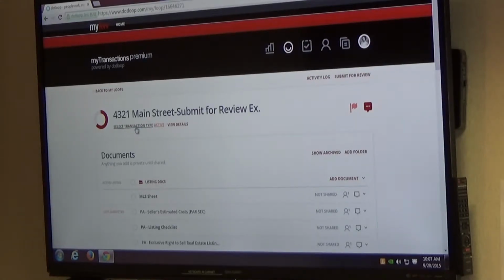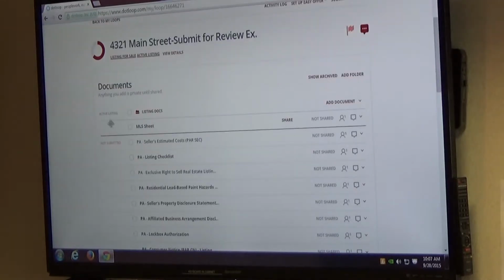So this is the first piece that is new now, select a transaction type. Ours, which we always do with everyone, is listing paperwork. Then select the loop status. We're going to consider this one to be an active listing because this is the one that we have submitted off to the office so that we can show folks that your statuses show up right in front of the file that you're looking at, okay?